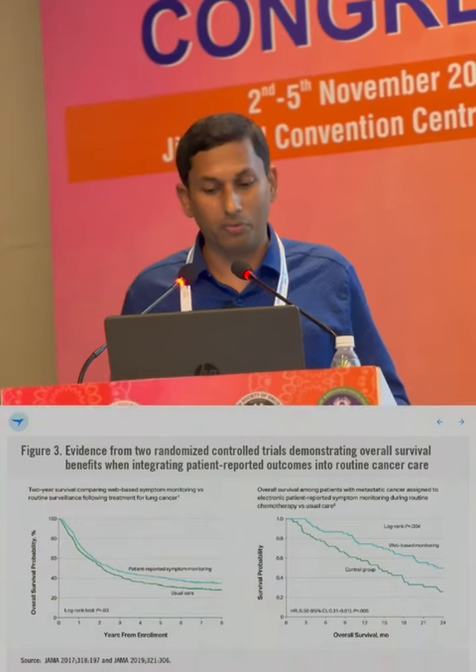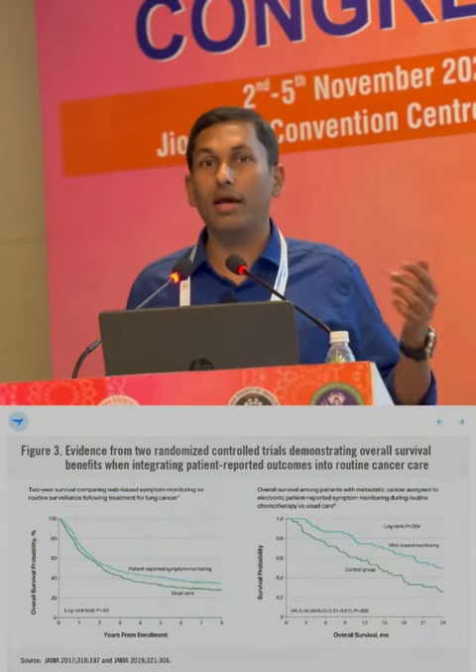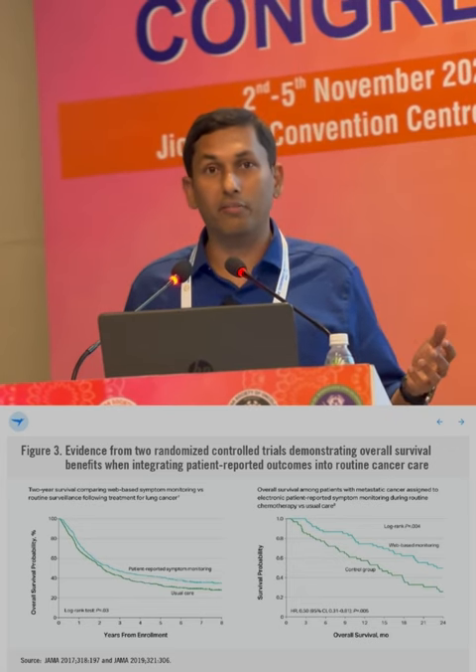If this were an immunotherapy drug, it would be approved. But this isn't — it's just a simple tool on your phone, and even that was primitive email-based. Longer treatment use was seen in the PROM group. These trials show survival curves that widely separate: two big trials, one in lung cancer and one in all-comers, both showing significant benefit. You may not see such separation graphs for any drugs presented here today.